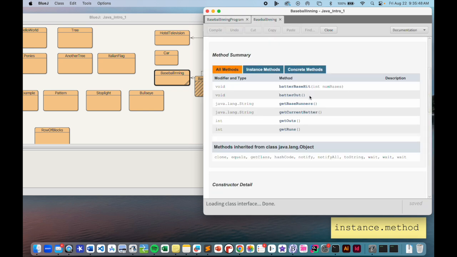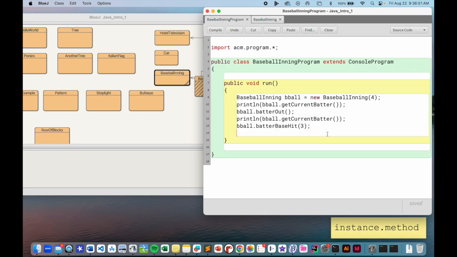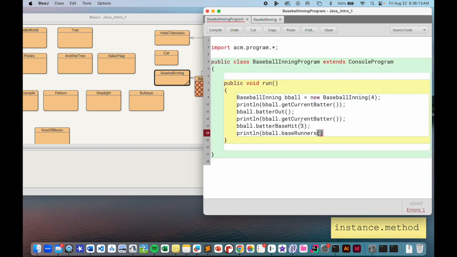You'll notice that the documentation also tells me when I need to give a value to use the method. In this case, batter base hit takes a number of bases that I have to give it, and that has to be an int. We can do println. Let's get bball.baseRunners. Or maybe it's getBaseRunners. It is getBaseRunners.